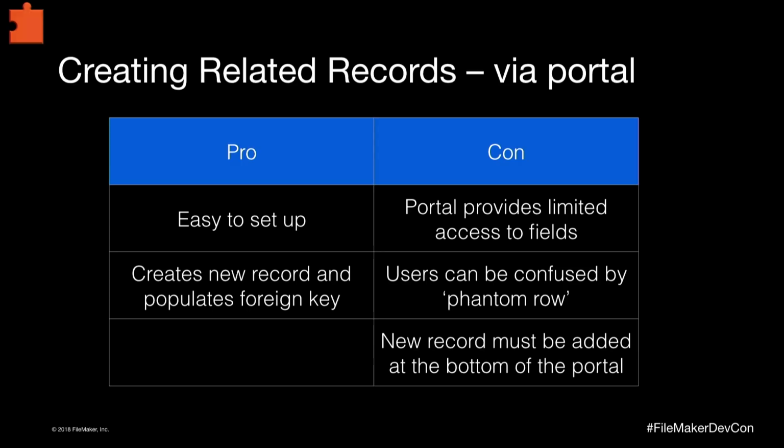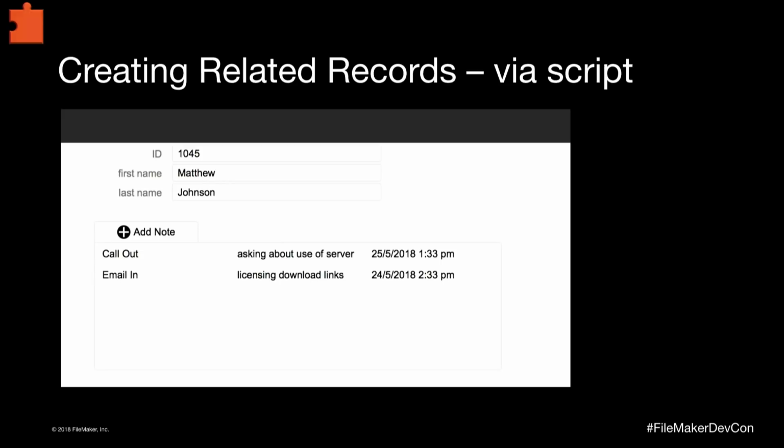And the new record must be added at the bottom of the portal, which means that if you've got a portal that needs to be scrolled because you've got a lot of notes, they have to always scroll down the bottom to get to the new note and fill it in. So there are some downsides to this.